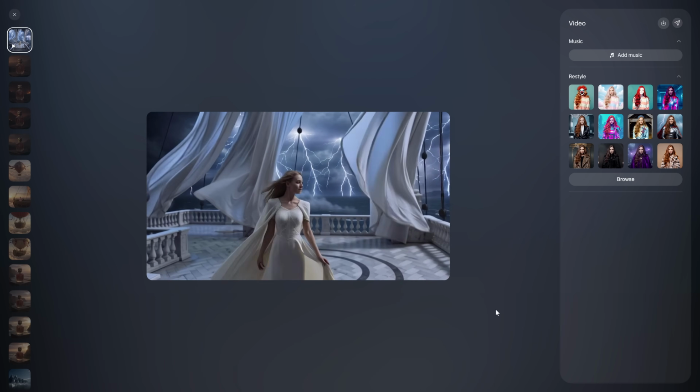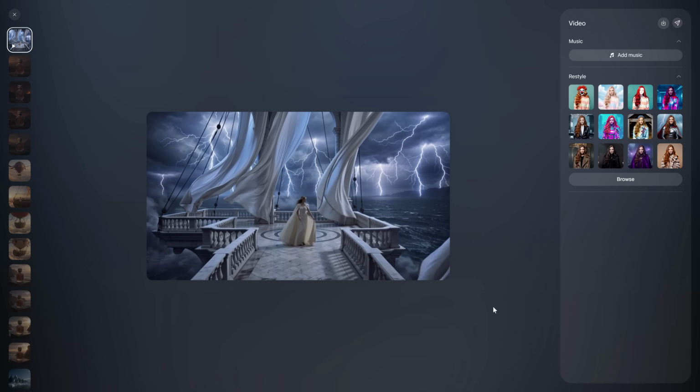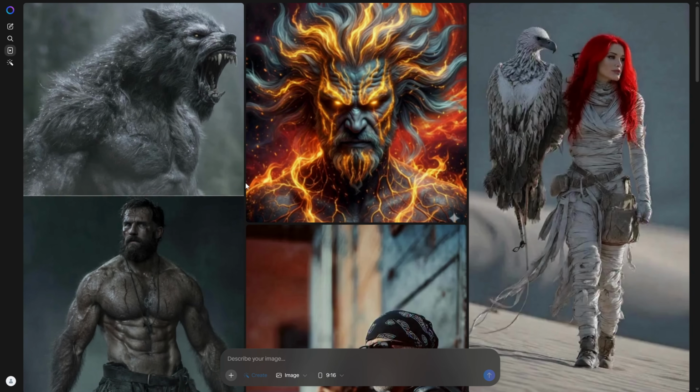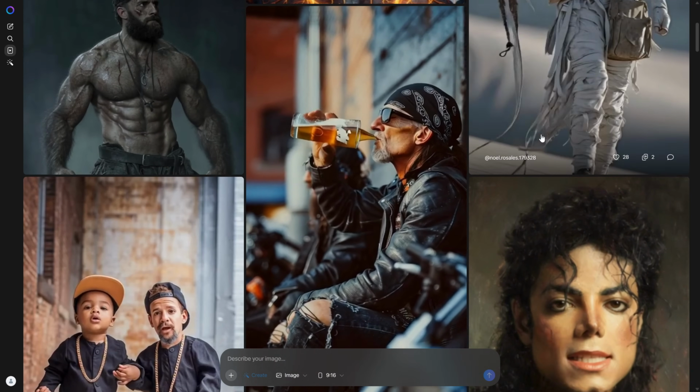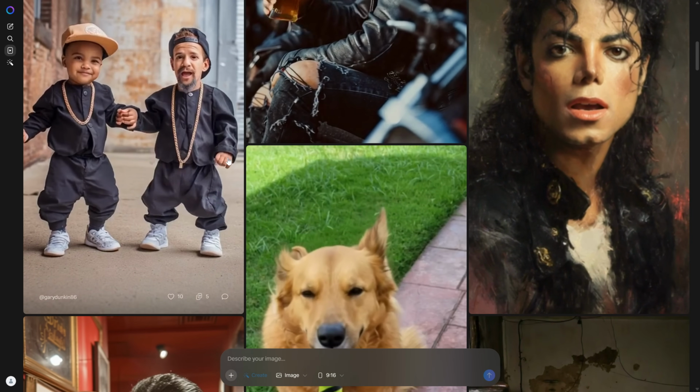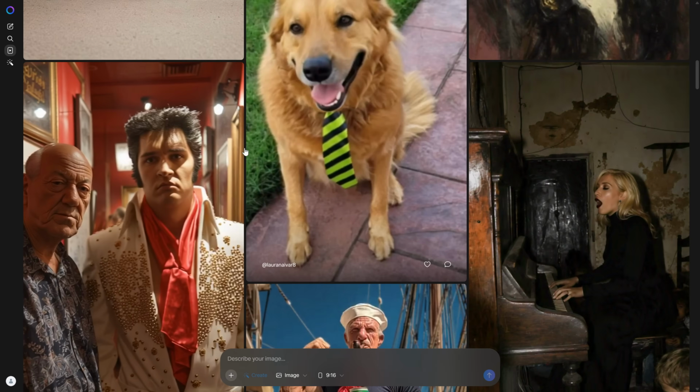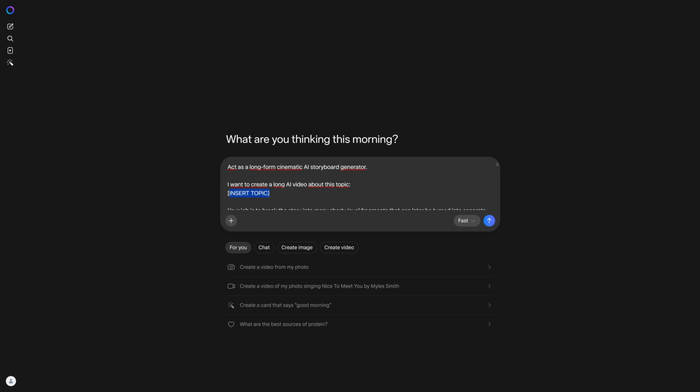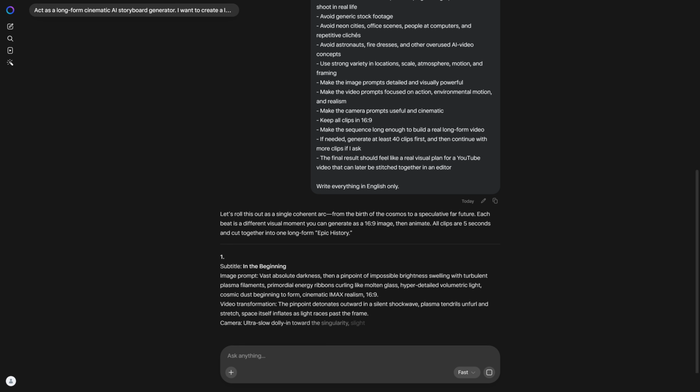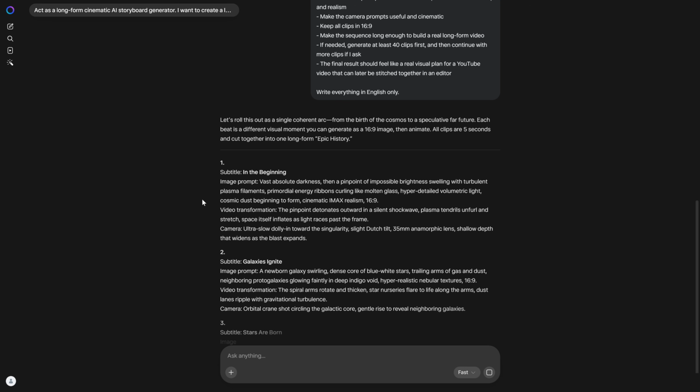But what happens if we want to create videos longer than 10 minutes using this tool? Well, it's actually very simple. We're going to take advantage of the fact that it's free, unlimited, and doesn't add a watermark, and do the following. We go to its text mode and paste in the prompt I leave for you at the end of the video. In that field, we add what we want the video to be about and send it. What it will give us is, divided into fragments, image prompts, and prompts to animate those images into video. And it will give them to us one after another so we can turn them into clips and later join them together in a tool like CapCut.